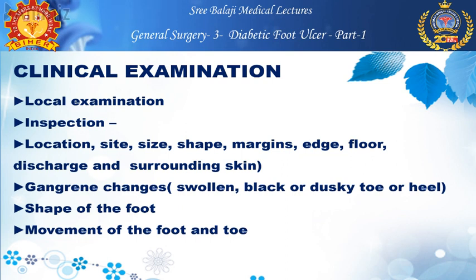Palpating the ulcer is very important. The edge induration tells you the chronicity of the ulcer. The floor has to be palpated for sensation of the ulcer. In case the ulcer is deep and extending to the bone, a sterile gauze swab or artery forceps can be used to probe the depth of the ulcer. At this time, I will always recommend you to take a swab for pus culture and sensitivity.